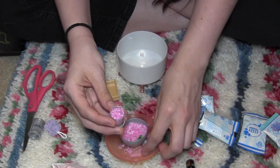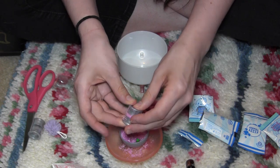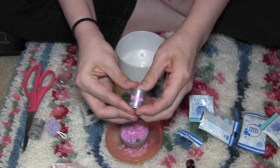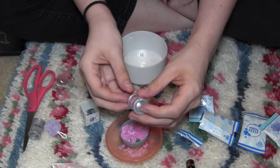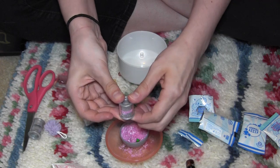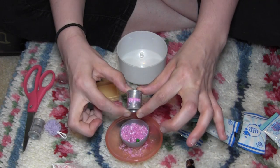All right, I'm gonna hold this carefully. Yeah, it fills up a little bit more than I thought. Like, you need more than I thought you would need, so maybe you won't be able to make a lot of bath bombs. But I'm pressing it in to make it nice and tight, and you're supposed to leave it for 60 minutes. I'm gonna give it a little bit of time, but definitely not a full 60 minutes. I'll film another video and then come back and we'll check on this.